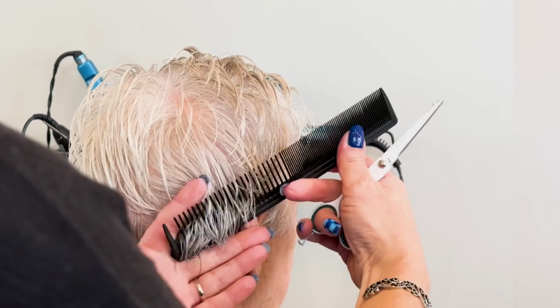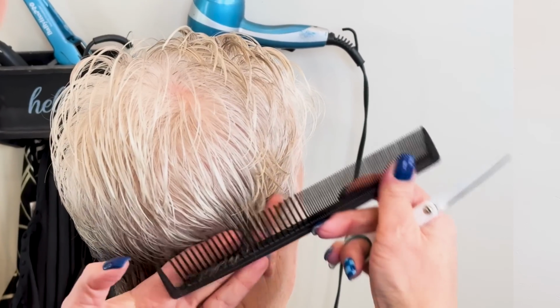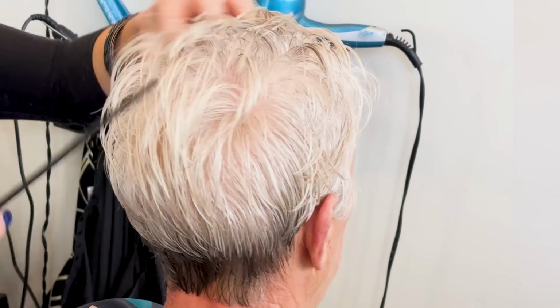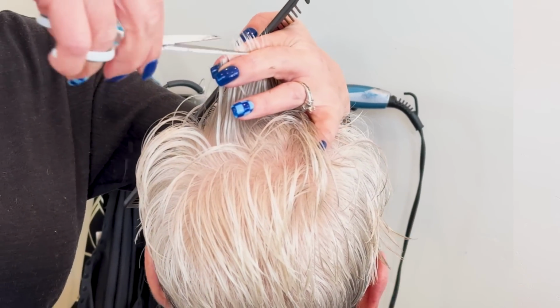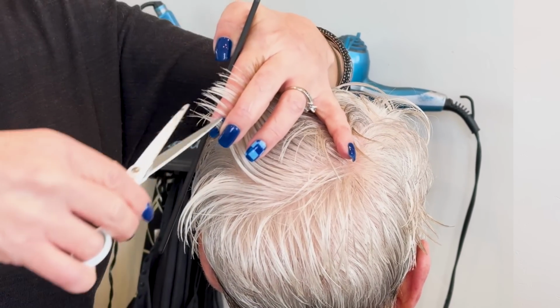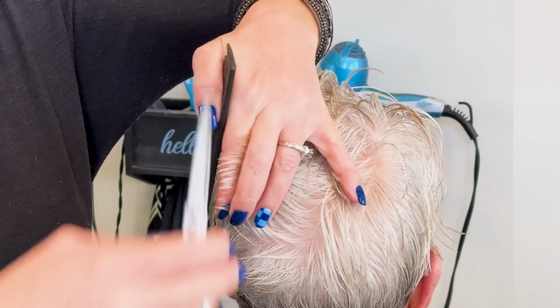Okay, same thing here. I'm going to hold my fingers tight against the scalp. Okay, awesome. Now this side, same thing. You can see my guide point here. So I'm going to come over to the guide point. Same thing here. See that guide point right there. Guide point there.